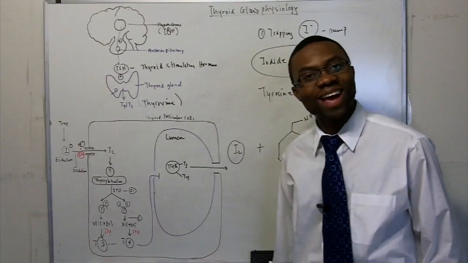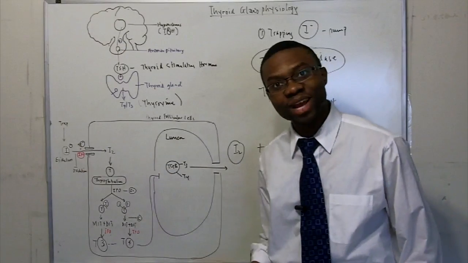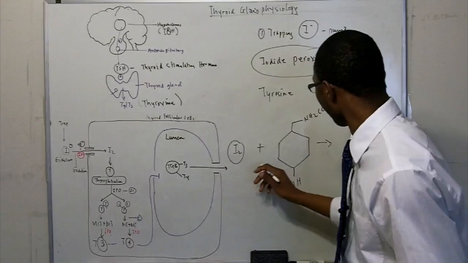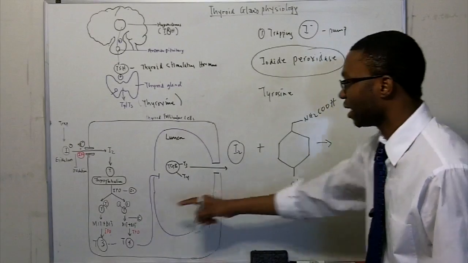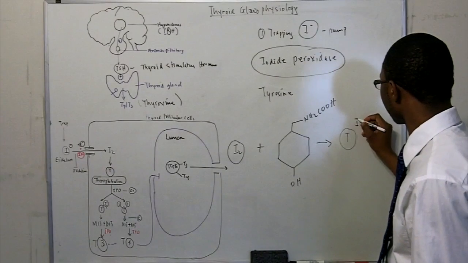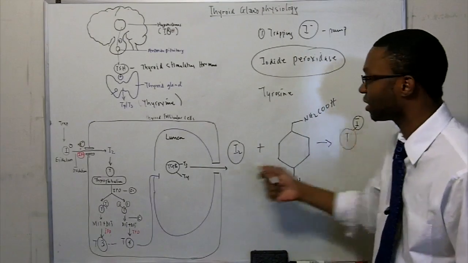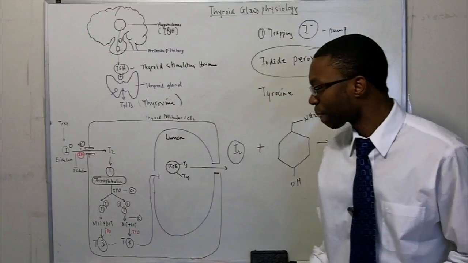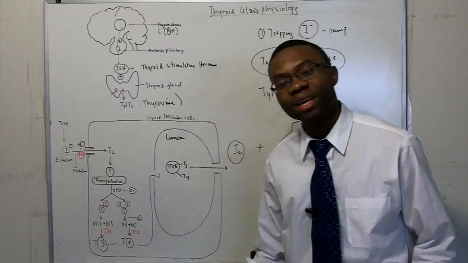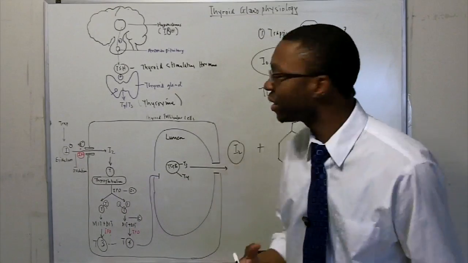Iodine peroxidase. See how important that enzyme is? The same enzyme that did what? It did the oxidation reaction of two iodine molecules coming together, right? Now, we're going to get a T1. It's not really T1, it's just an iodinated thyroxine. Can you see here how I put a little I on top of the T? That process is called organification.